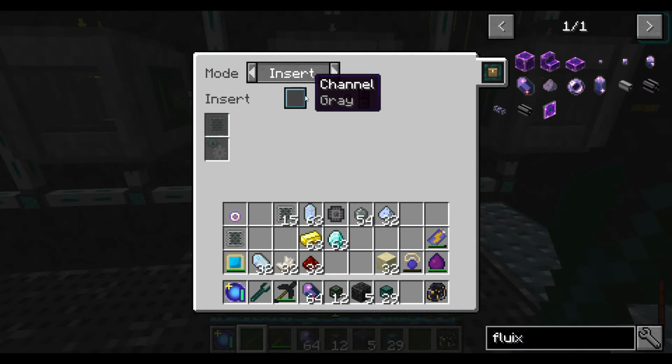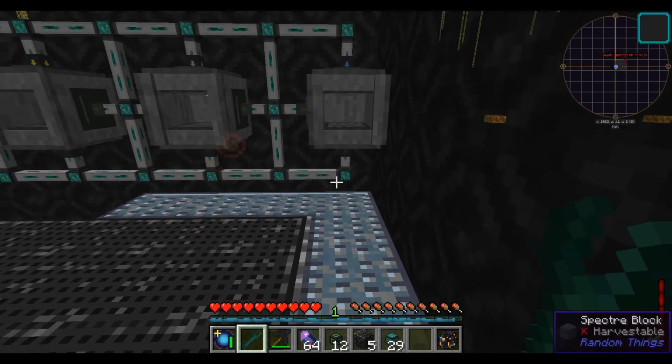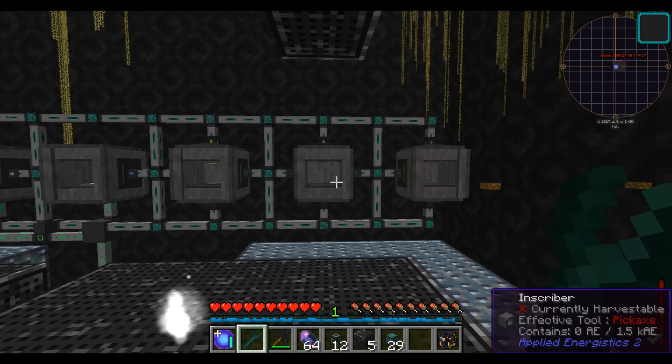Insert grey bottom. Insert grey on the bottom. Excellent. All good. That's fine.